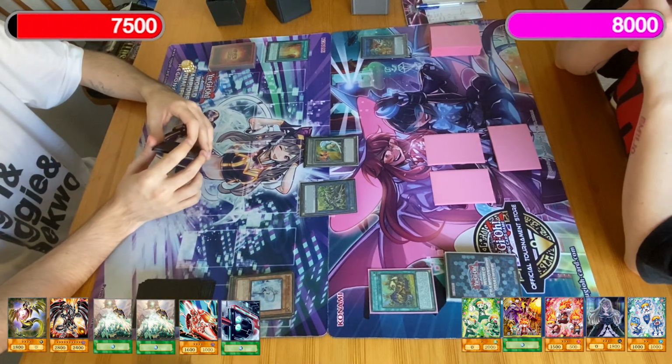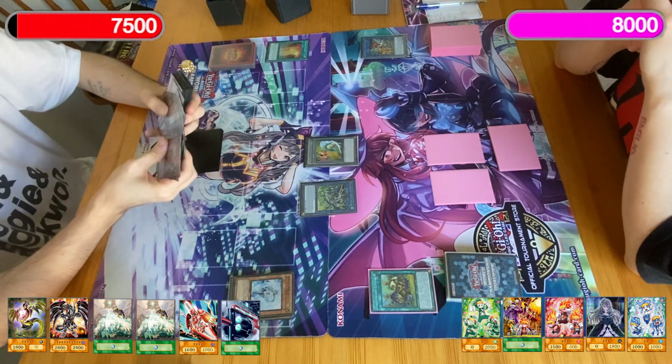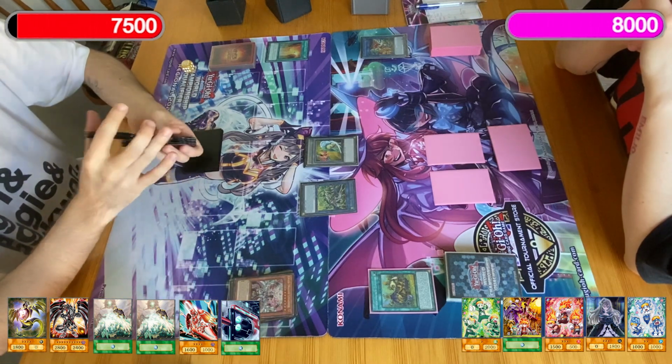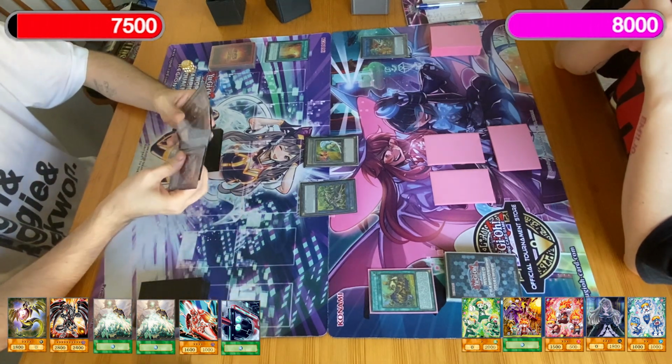But since I summoned Fansies, then if he disrupted me, I could have just sent Pandemonium. So the only difference would have been that I wouldn't have Pranks in hand, which I could get in the next turn, for example. He just pitched Veiler since he doesn't need it now, and sent Levianeer.